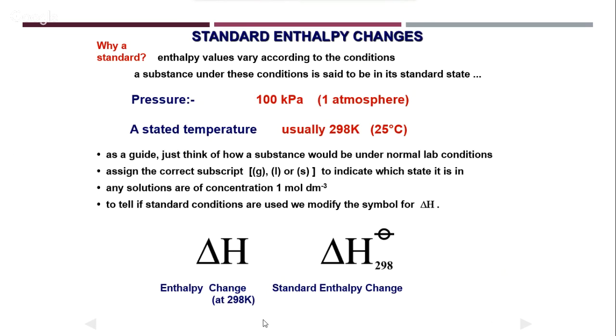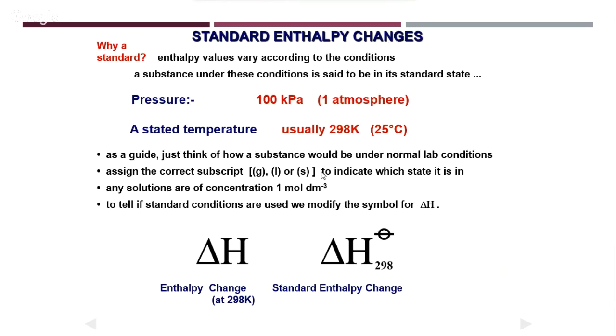One of the most important things is to define enthalpy in its most standard conditions. So we use a standard condition. Why? Because enthalpy varies with conditions. With pressure it varies, with temperature it varies. So we fix enthalpy with certain conditions and say this is our standard enthalpy, and from here I'm going to measure everything. For example, pressure is measured as 100 kilopascals, which is basically 1 atmosphere, and the temperature is taken as 25 degrees Celsius.